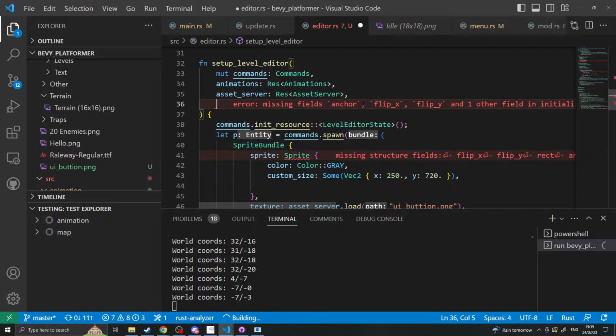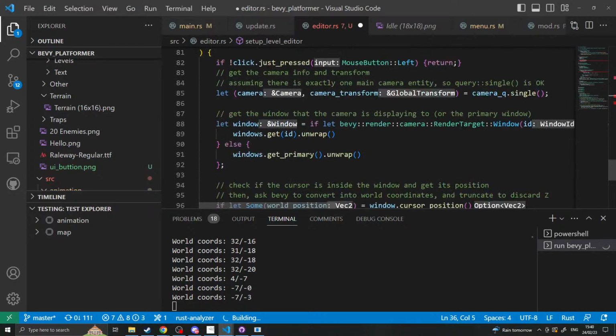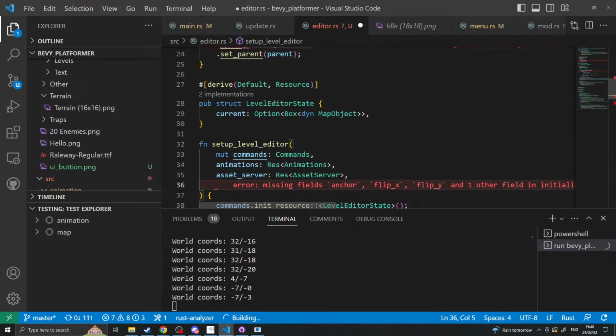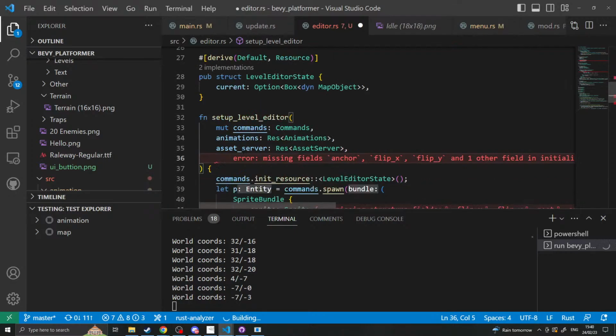Trying to think how to arrange it, because if it moves with the camera, then this stops working. If it doesn't move with the camera, then I'd need to work out another coordinate system, like this screen space, to work out the position. I guess you use its transform, but that's easy enough.